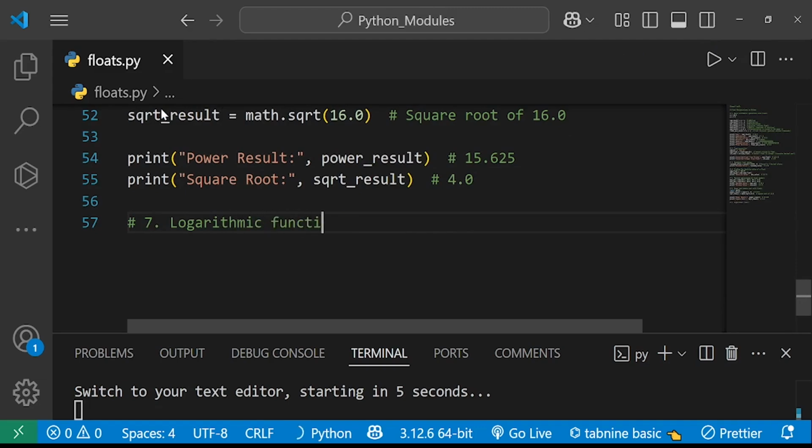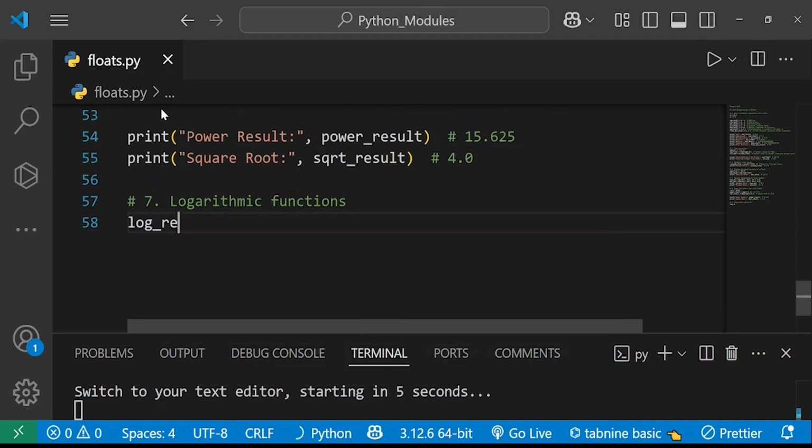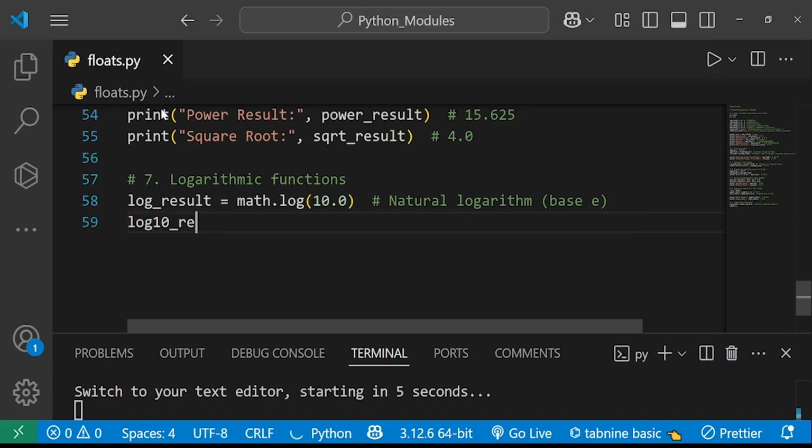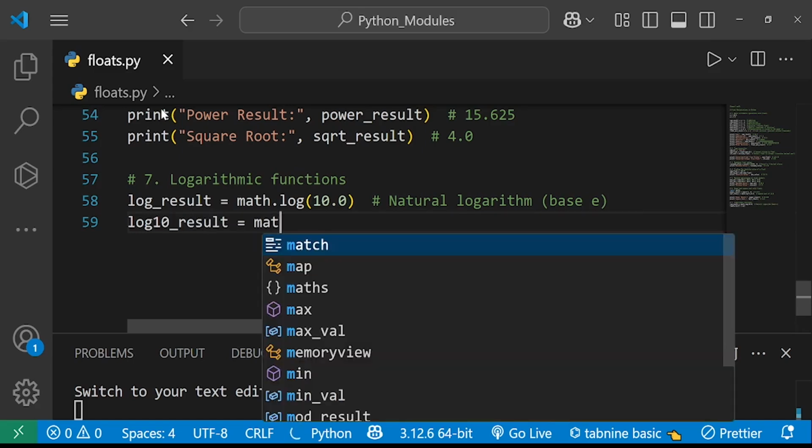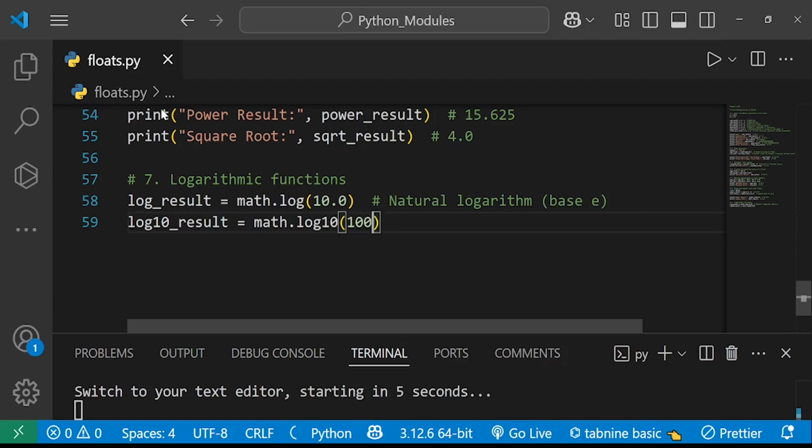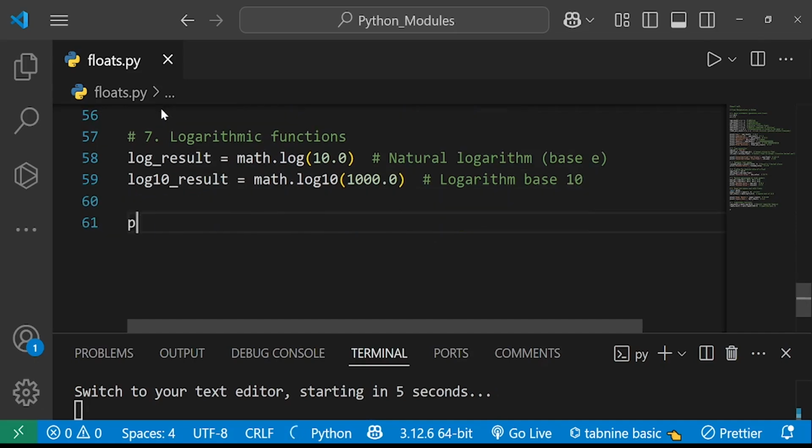And logarithmic functions you can also do. For example, logarithmic result is equal to math.log(10.0). That's a natural logarithm, that is of base e. So we can also do log10 result, which means math.log10 of 1000, which means logarithm of base 10.